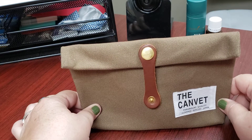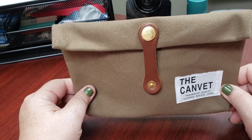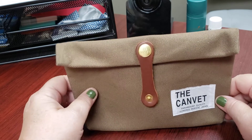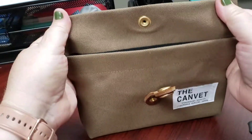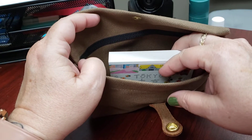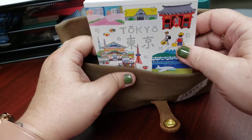By the way, if you don't want to see this surprise, then you need to stop watching this video. I'm always on pins and needles because I don't know what she's going to select, and I love the reveals. So here we go. This canvas pouch is wonderful in quality — it opens like this and has a flat bottom. It could most likely fit a passport-sized traveler's notebook or a pocket-sized one.